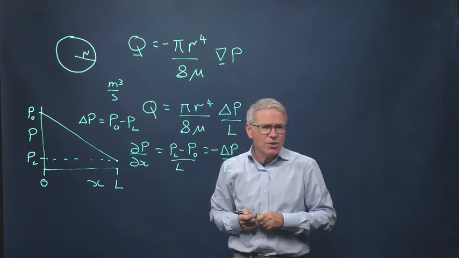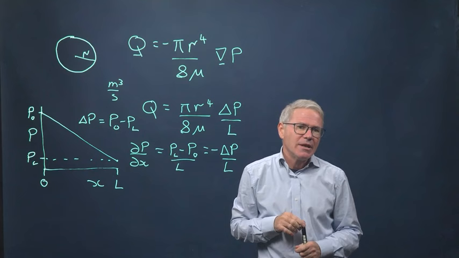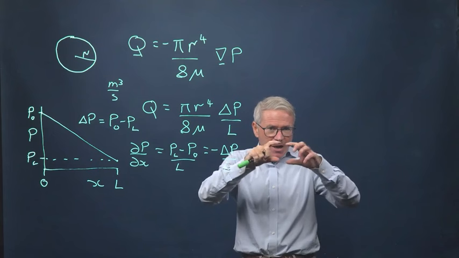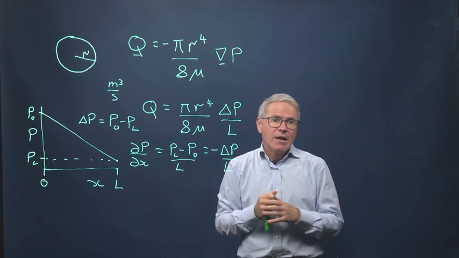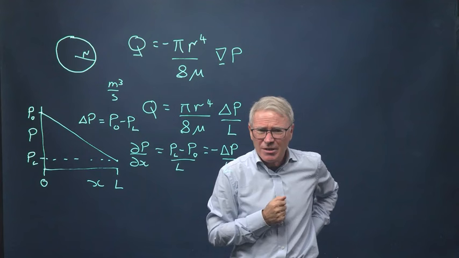You're saying, okay, so what? The key thing is not the pi and the eights, but this power 4. Now, this is quite interesting and actually requires some explanation. If I imagine that this was a wire, and I put a voltage difference across it, and I said, well, how much current flows? We would say, well, the current that's flowing is obviously proportional to the electrical conductance, but it would be proportional to the area of the wire.